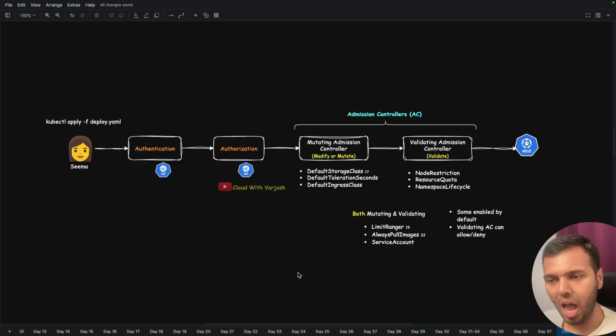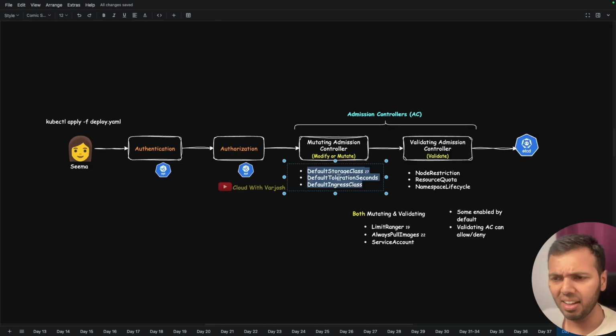You should allow applications enough time to gracefully shut down. Hence you have default toleration seconds, and this timer allows, I think, 5 minutes by default for a pod to gracefully terminate. If it doesn't terminate even then, only then it is forcefully terminated from that node.